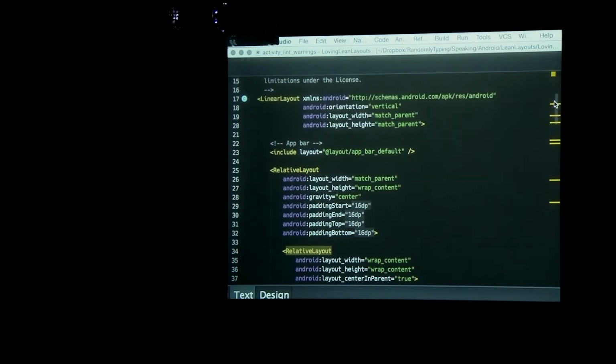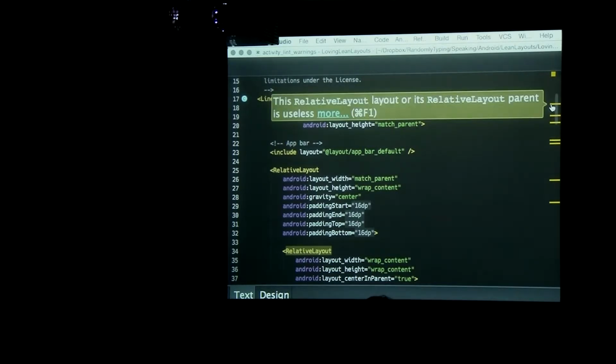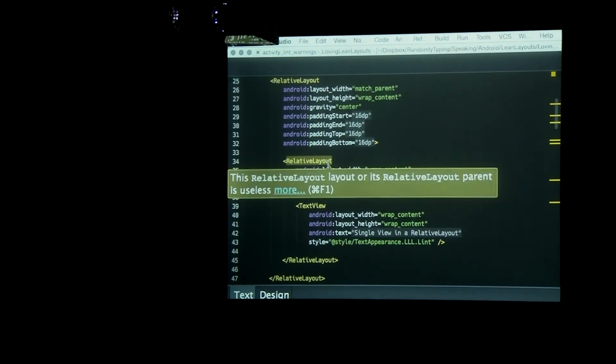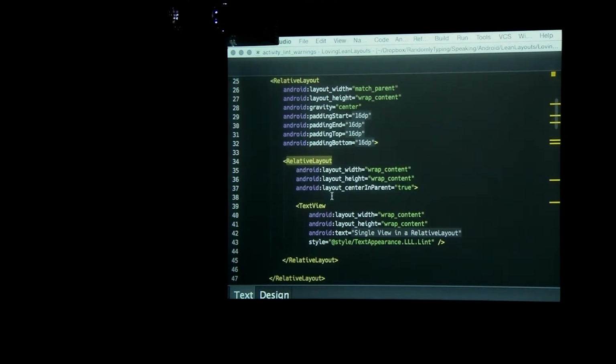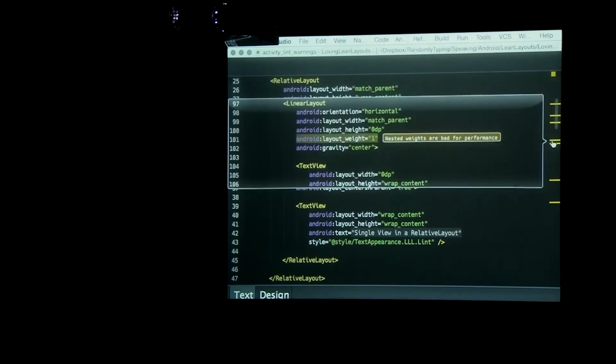As you can see really quickly on the right here, Lint's already complaining at me. If I go to the first thing here and highlight it, it says the relative layout or its parent is useless. If you take a look at what's going on right there, you can see I did something kind of silly. I have a relative layout inside of another relative layout, and there's only one child. That's pretty obvious. I made a pretty bad layout choice here, and it's pretty simple, right? I just have to remove one of these views and maybe adjust some padding and layout, and I've already become more efficient. I've both reduced the number of views and also reduced the depth of my hierarchy pretty simply.